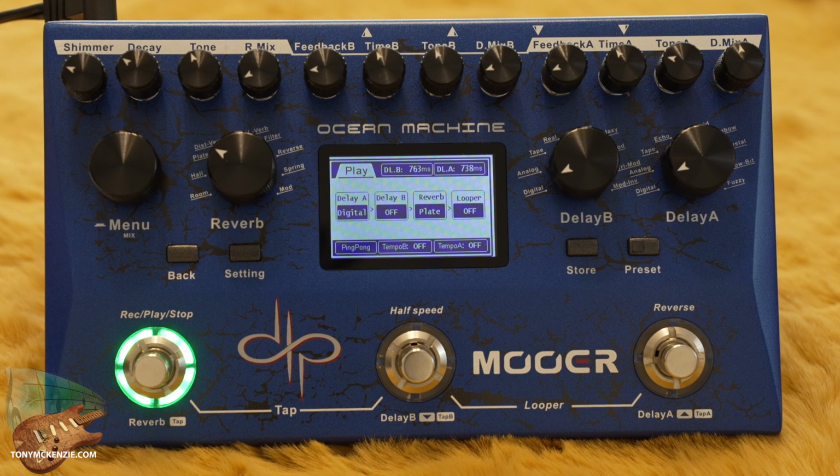We've got a tap tempo, which is there. Simultaneously press the reverb and delay B foot switches to access the tap tempo control. You'll then have a few seconds to tap your desired tempo. Reverb foot switch equals master tap tempo, delay B foot switch is delay B tempo, and delay A foot switch is delay A tempo. A, B, you can see them, pretty obvious. Auto subdivision values can be set for each delay separately in the menu screen, so you can come up in here and mess around to your heart's content.